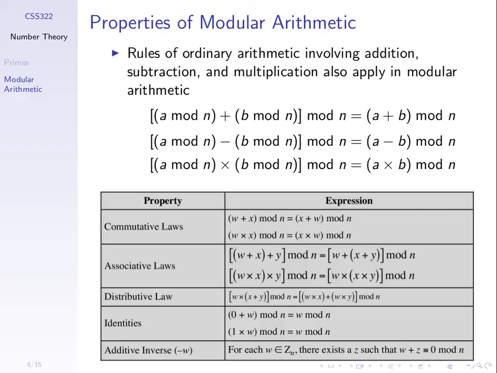Effectively, we can expand or contract, so it depends on which way we look at it. A mod n plus B mod n, all mod n, so the answer of this mod n, is the same as simply A plus B mod n. Similar with subtraction and multiplication. And we often use that if, for example, we have multiplication, A times B mod n, we can break it out into smaller values to mod by n. Let's see that.